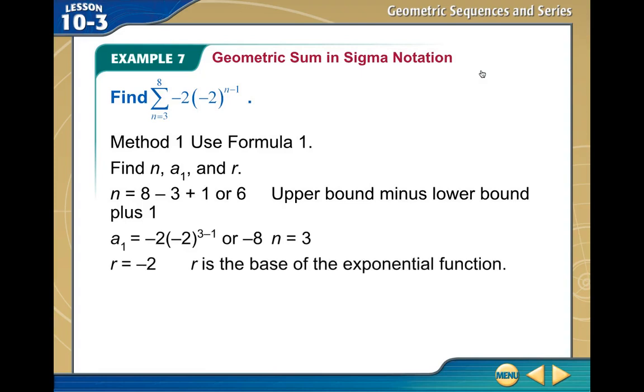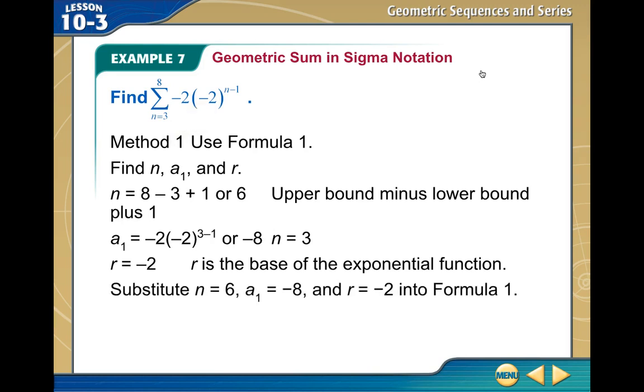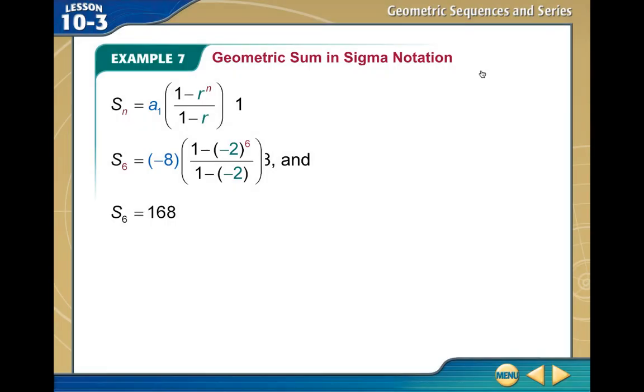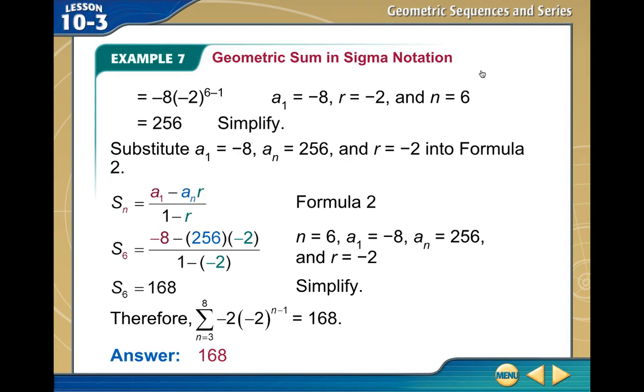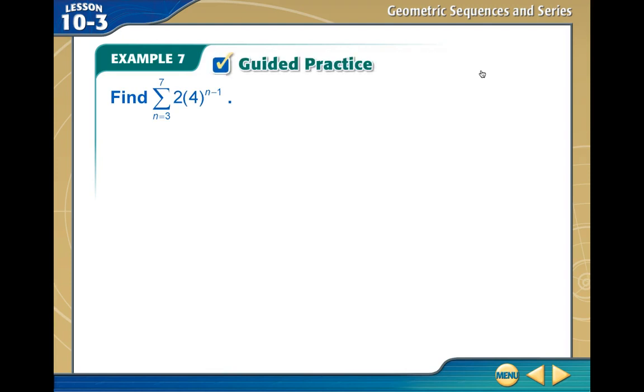All right, so I know r is -2 just because I'm looking at what the expression is there and it was multiplying by, and I can use my formula to determine what I have. All right, plug it in. I know n is 6, I know r is -2, and then I get 168. And there we go. All right, you need to do this one. Again, think about how many terms you have in there, looking at your lower bound of 3, your upper bound of 7, and then what your ratio is going to be given this expression.